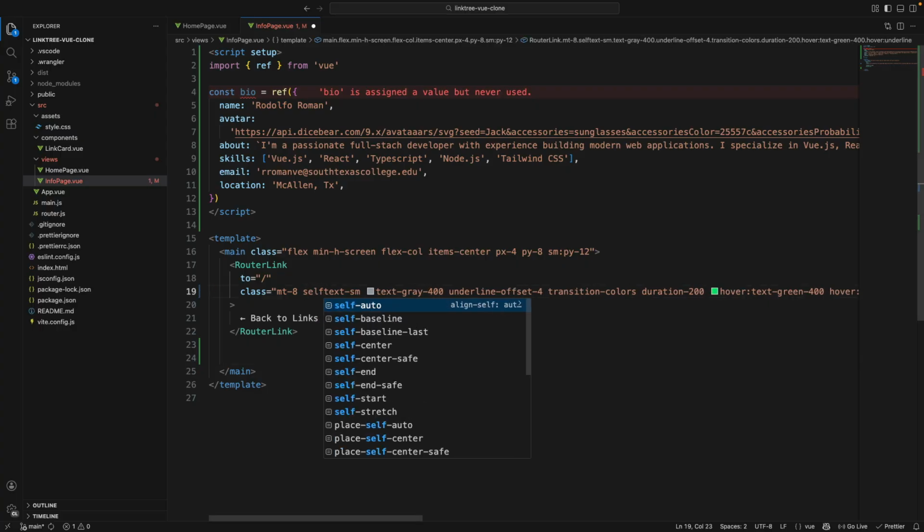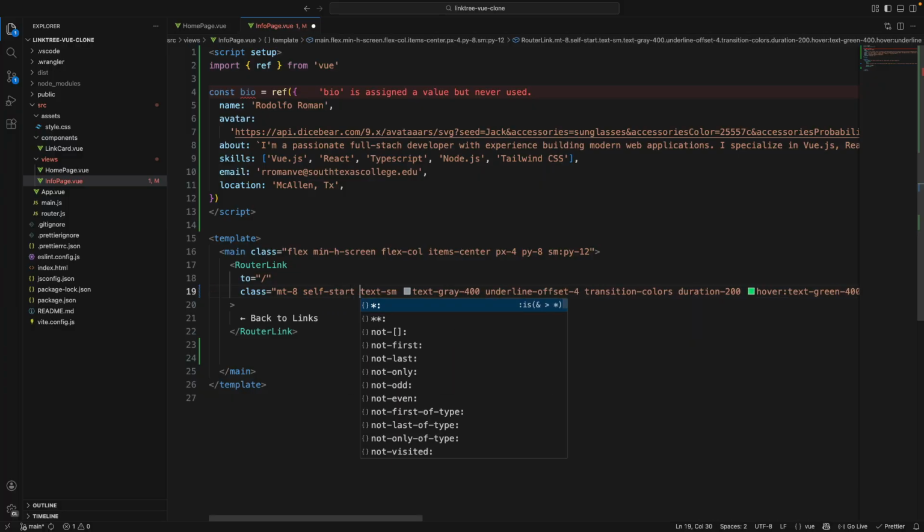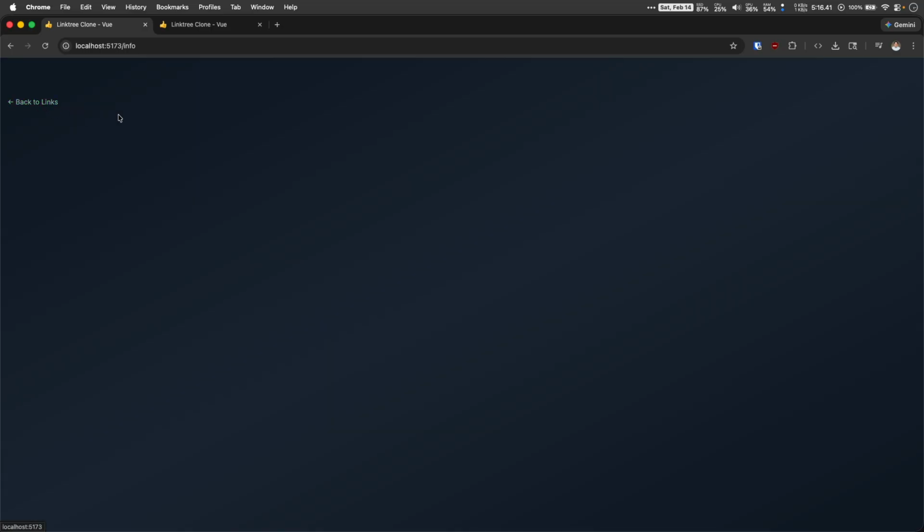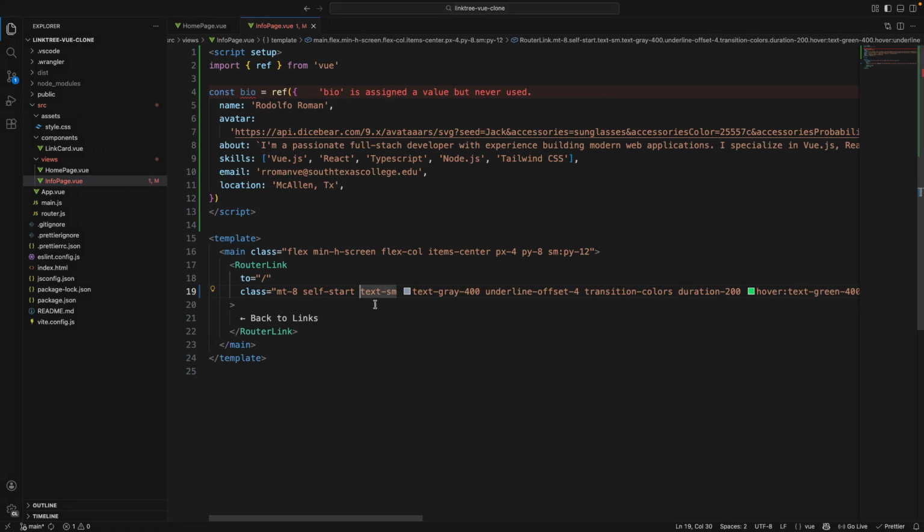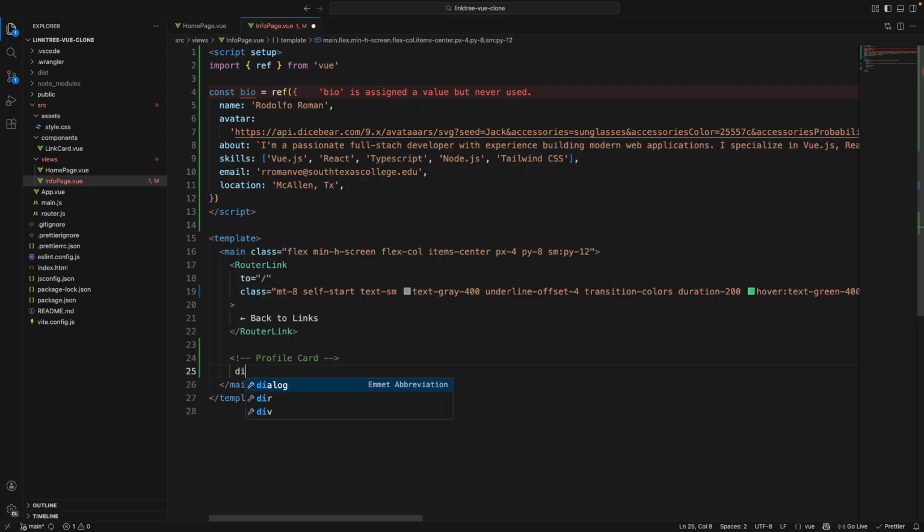Let's do self start. So instead of being center, the link will be, yes, something like this, a little bit better. It probably makes more sense. And then we can have our profile card. That will be the next element.